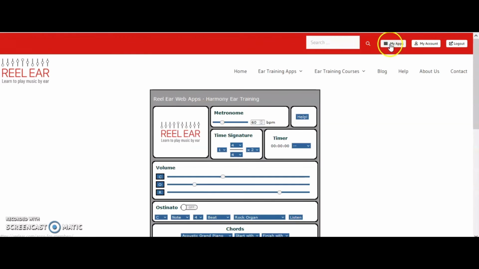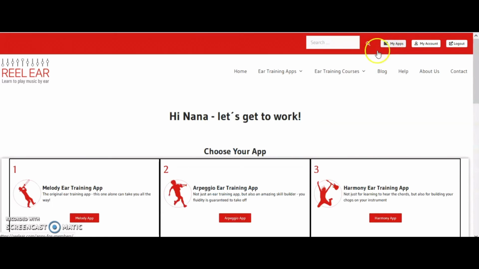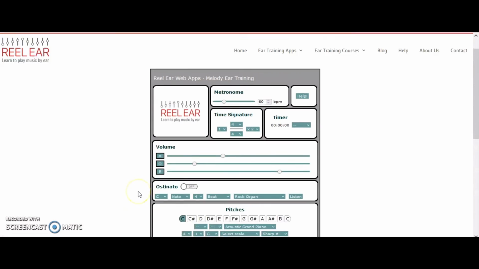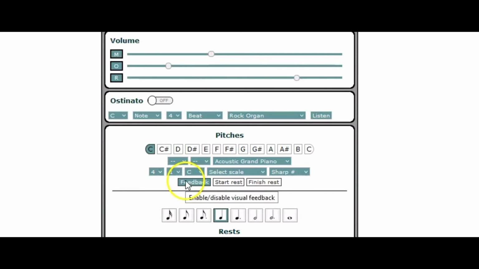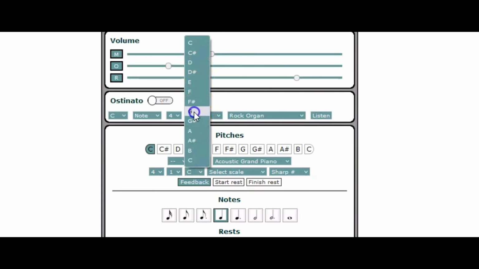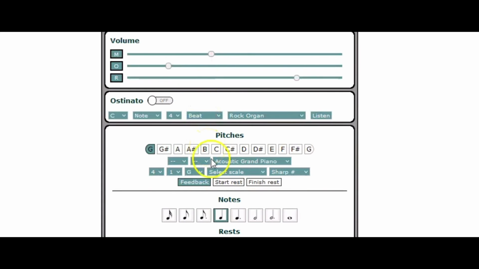So then let's go over to a different app, the Melody app, and say what I want to do is just do some melody dictations using those kind of lower notes. My lowest note, I want to be that G from the G chord. That's the 3rd fret, 6th string on the guitar. And we already know that that's a G2. That's my octave, G2.